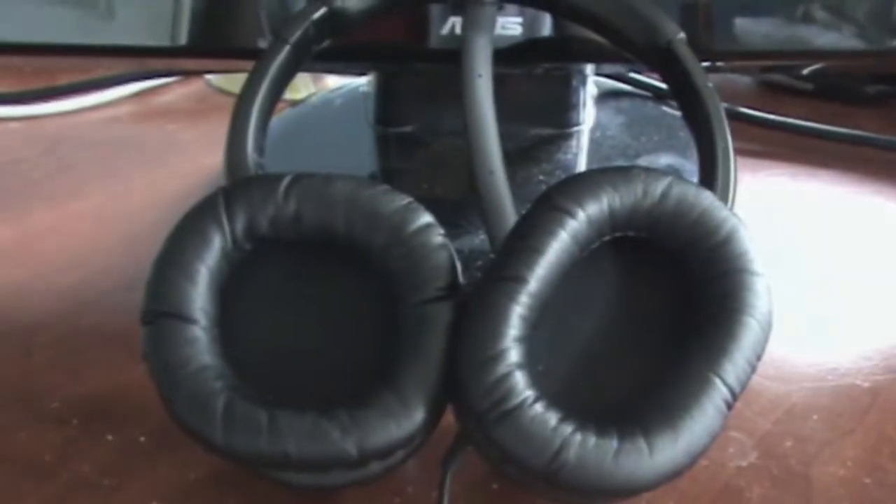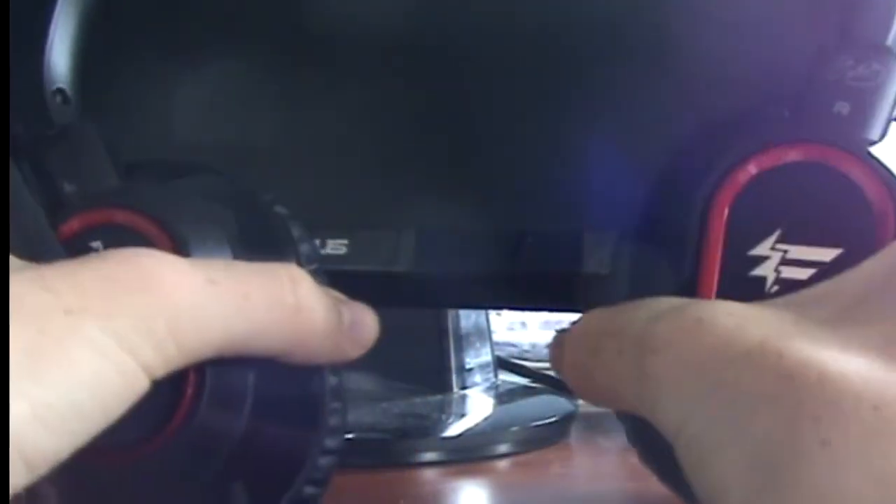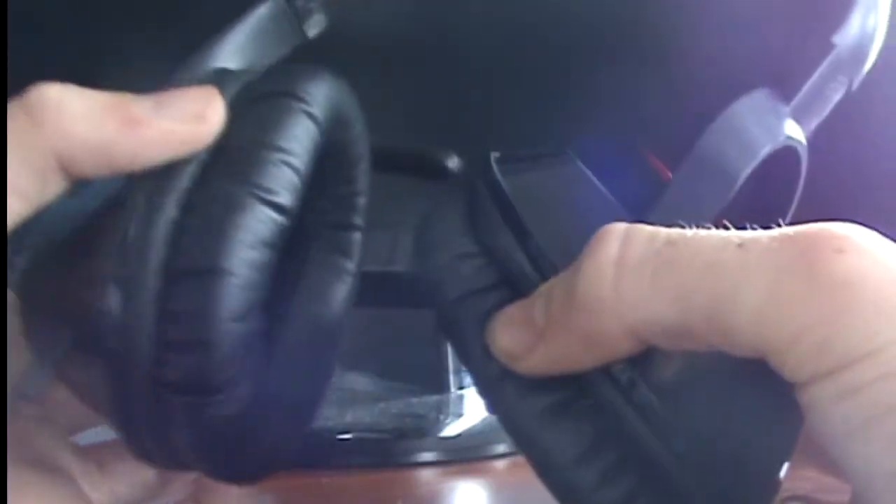You can't hear a thing when you have them on — you can barely hear your own voice. Another great thing about the earphones on this headset is they can swivel so that they perfectly fit anyone's head. As you can see, they not only swivel and rotate horizontally on the side, but you can also rotate them vertically on the actual earbud. So it allows for great customization — they can fit perfectly on your head, really comfortably.